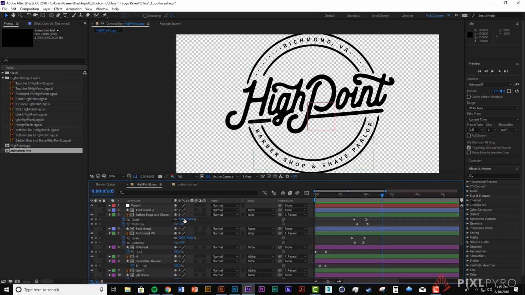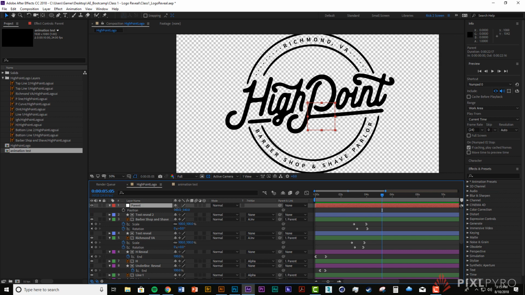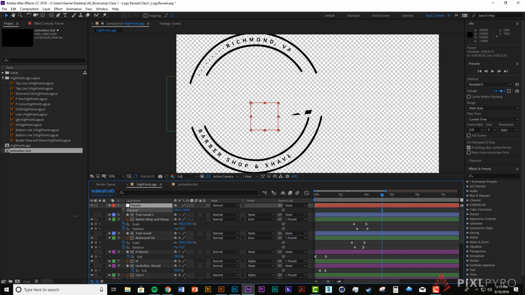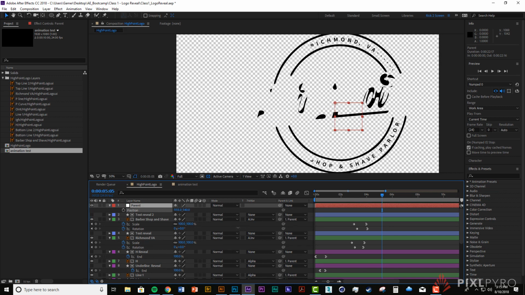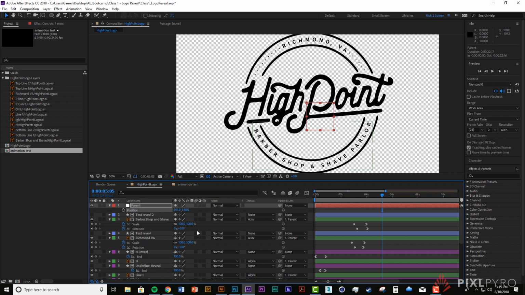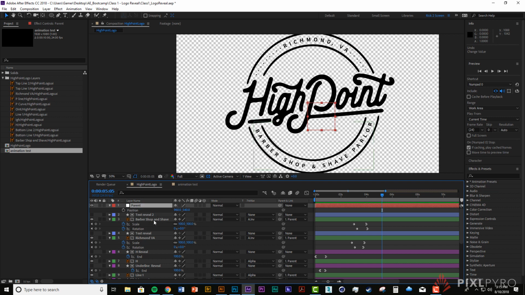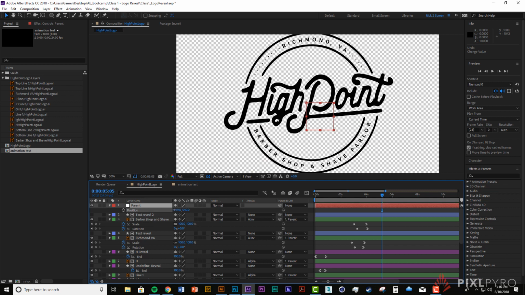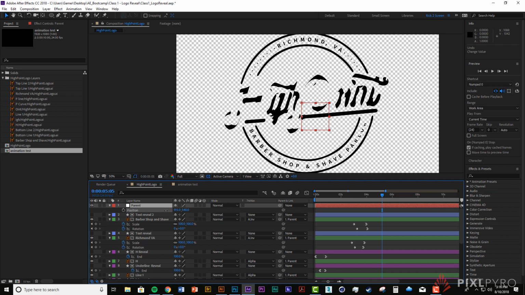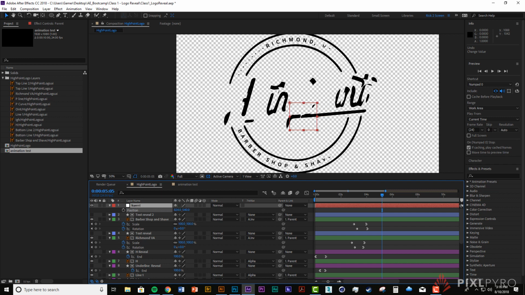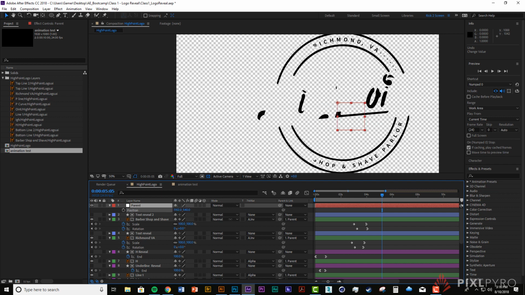Now, remember that I parented the initial Illustrator layers to that parent null object. Now, if I move the parent null object around, look what happens. A mess, a complete mess. And this is because I haven't parented the shape layers to the parent null object either. So when I'm moving the parent null object, I'm moving the Illustrator layers, but not the track matte reveal layers. And so it just becomes this weird thing.